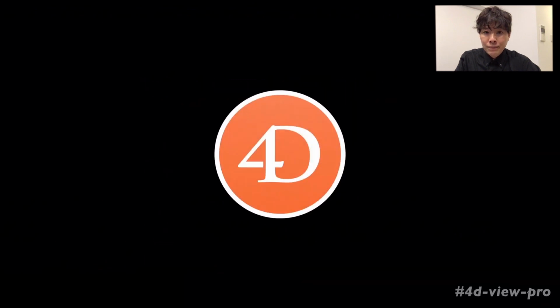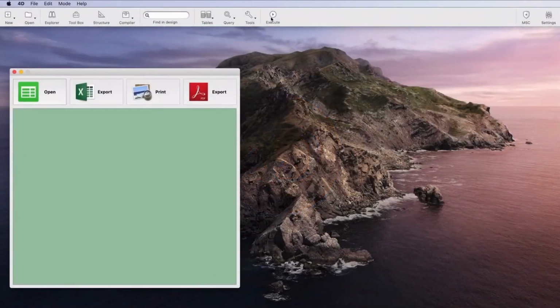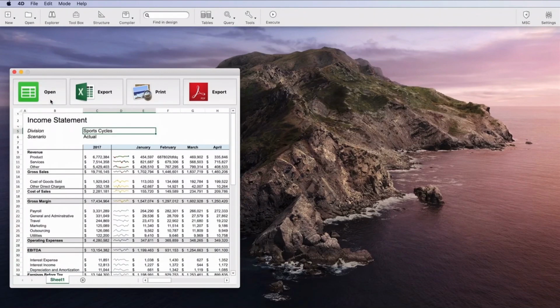Now let's move on to creating PDF. Please watch the following demo. So here we have a 4D View Pro invoice document. Now the idea is to convert this to PDF. Now, one way to do it would be to invoke a print action, since printing to PDF is supported on both platforms. So how would I do that?